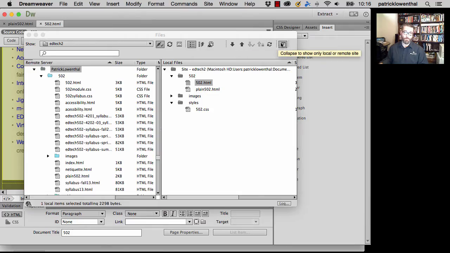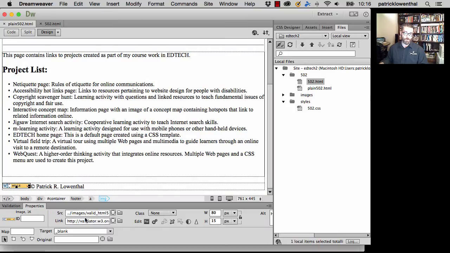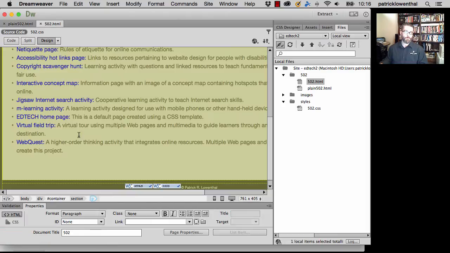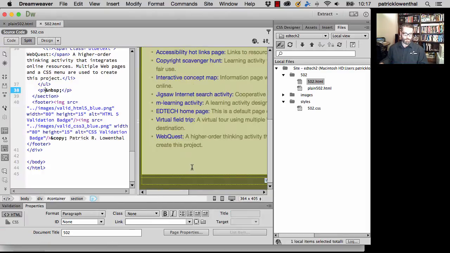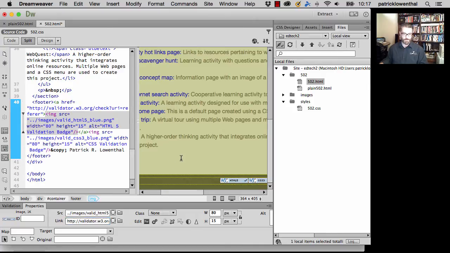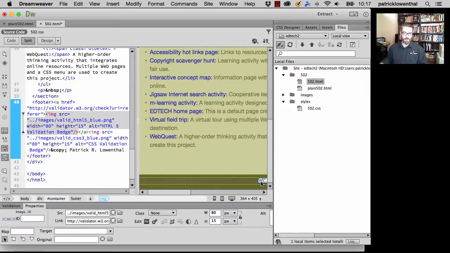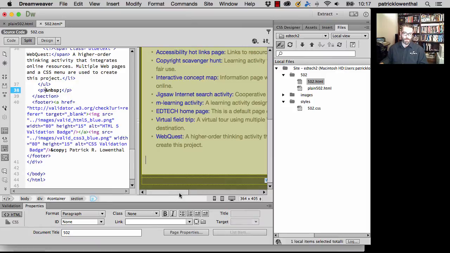So if I go back into Dreamweaver, I'm going to actually just take that same code that I used before, that refer for the HTML. So, okay, I'm going to go over here, I'm going to click on this, and I'm going to paste this in. Okay, and you can see that it basically added that link tag right around the image, so that looks good. And it just has that refer text. So I'm going to click on the image again because I want to make sure I have my target blank.